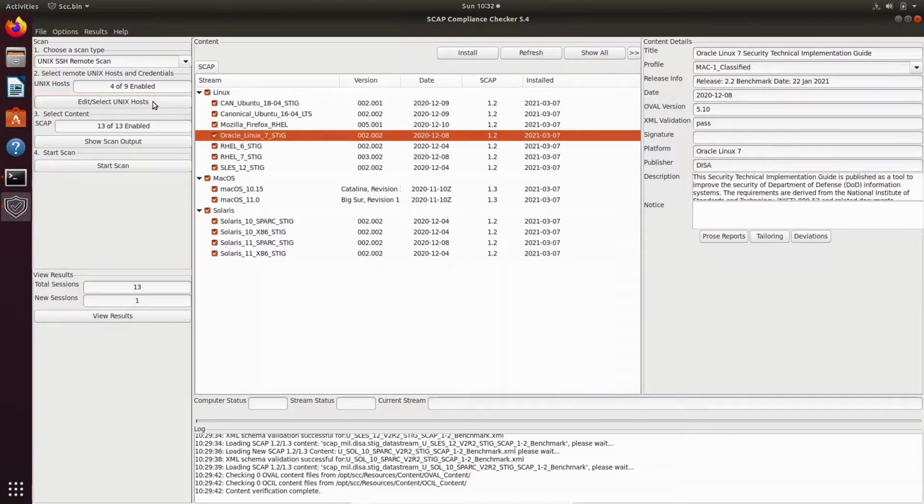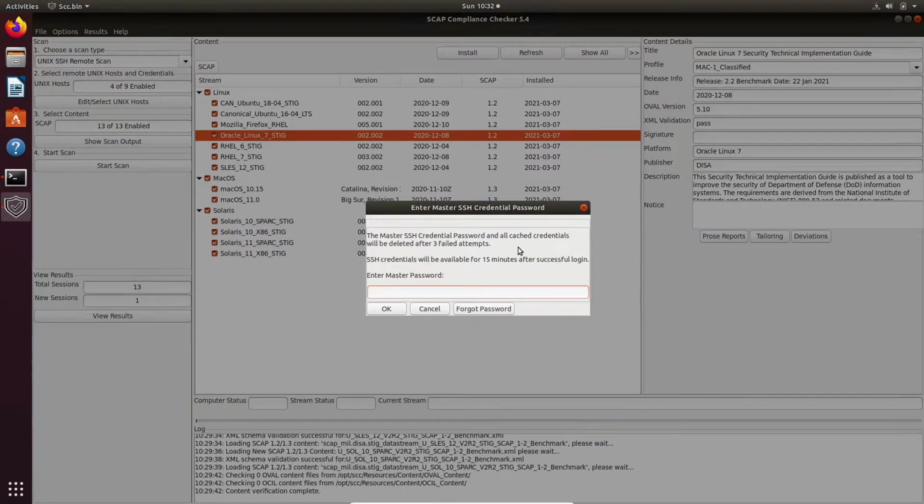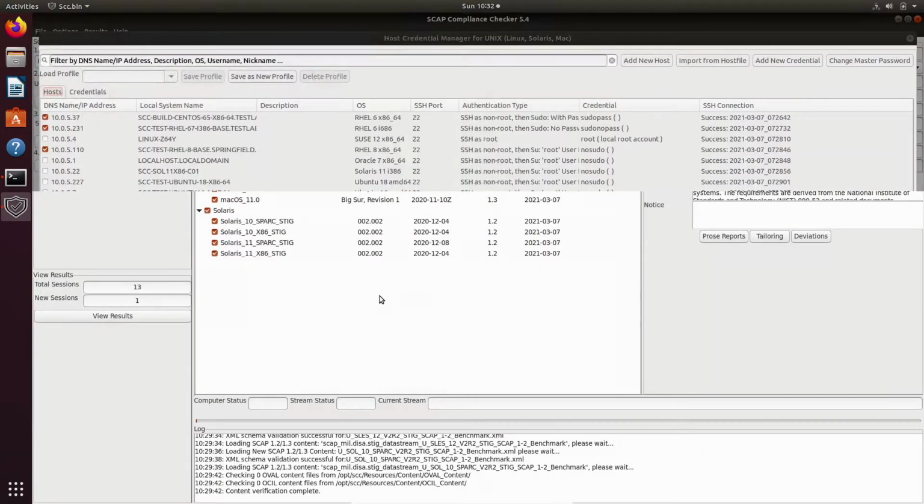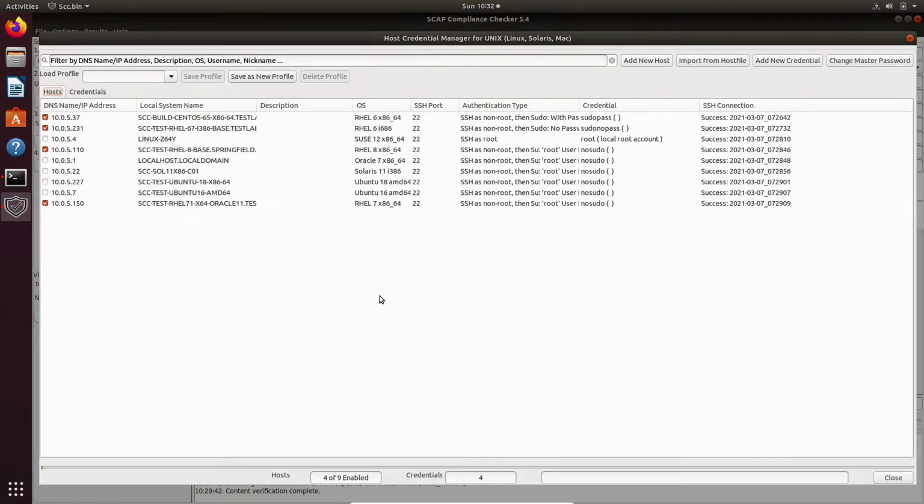Okay, so let's get started here. I have already created a master password for my credential manager because I have some credentials already on here just because I didn't want to make mistakes. So there's a little bit of cheating involved here. For new users, you'll have to create a new password at this point. The password is going to need to be state compliant, and it will expire, all of those fun things.